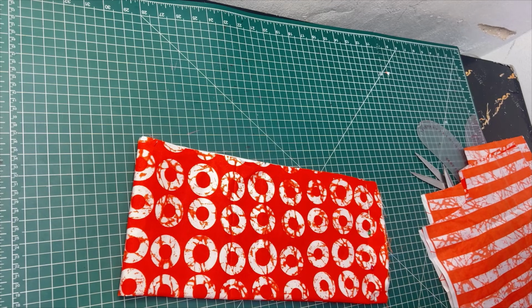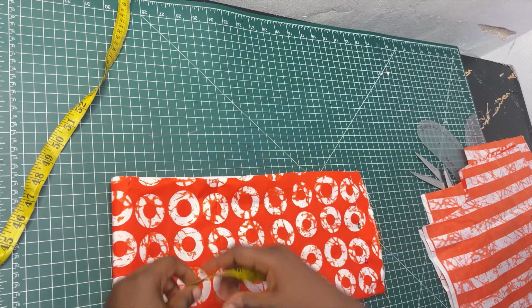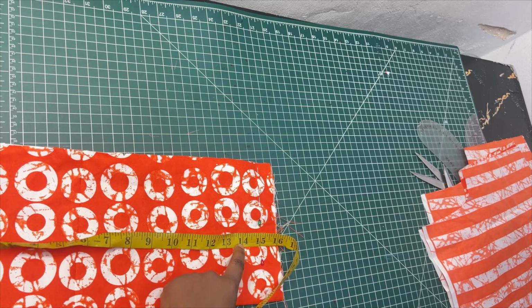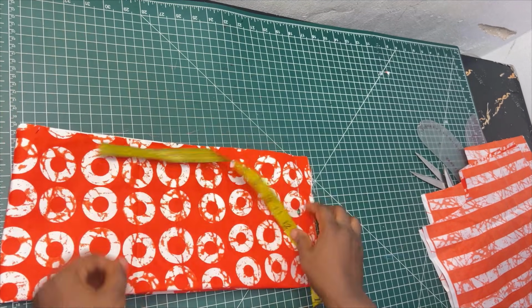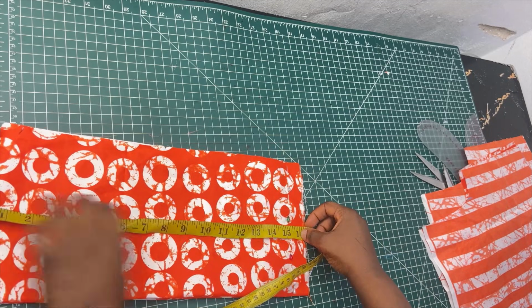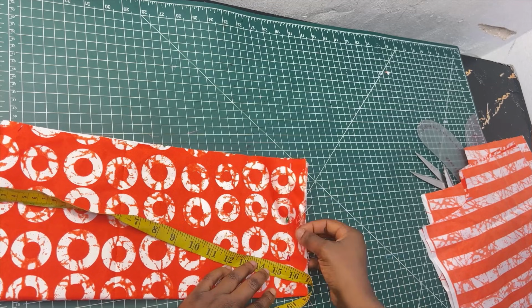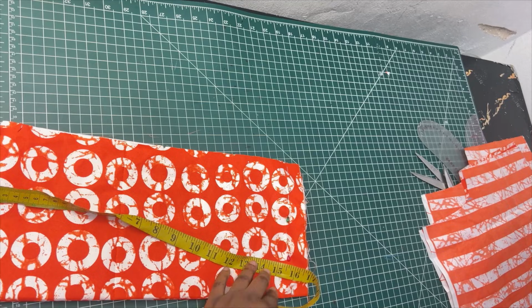And then for the width, please, the 7.5 is on fold. You can see it's folded into two. And then for the width, you're going to mark your waist measurement, which in my case is 14. That's 28 divided by 2. You can see that this one too is on fold. 28 divided by 2 is 14. Then I'm going to add 1 inch allowance for my zipper at the back, and then I added another allowance to fold it here, so that I'm not going to leave this rough edge like that.